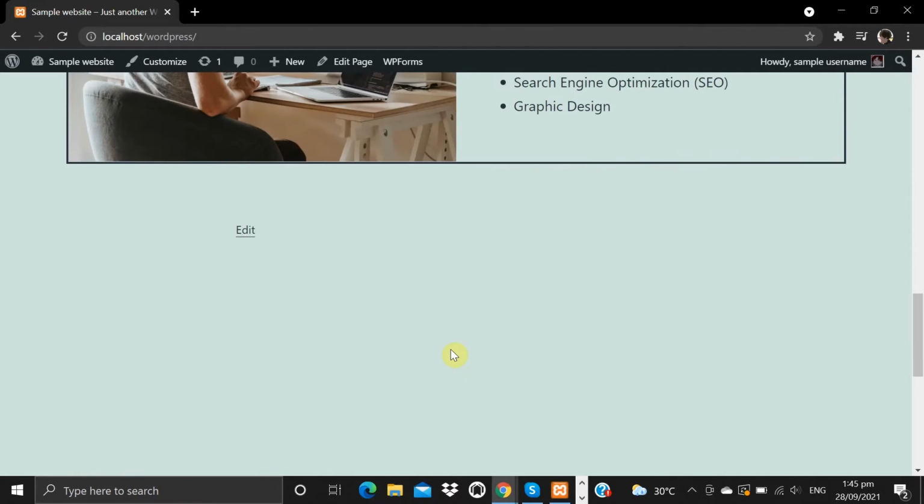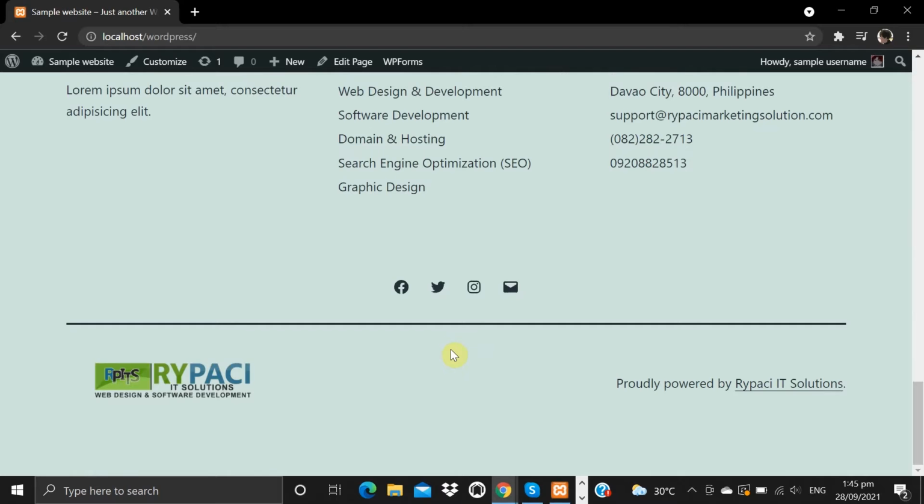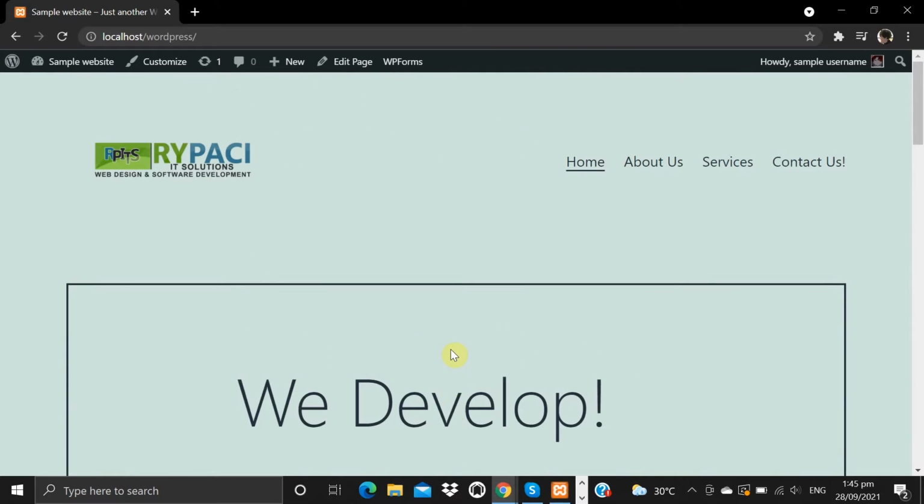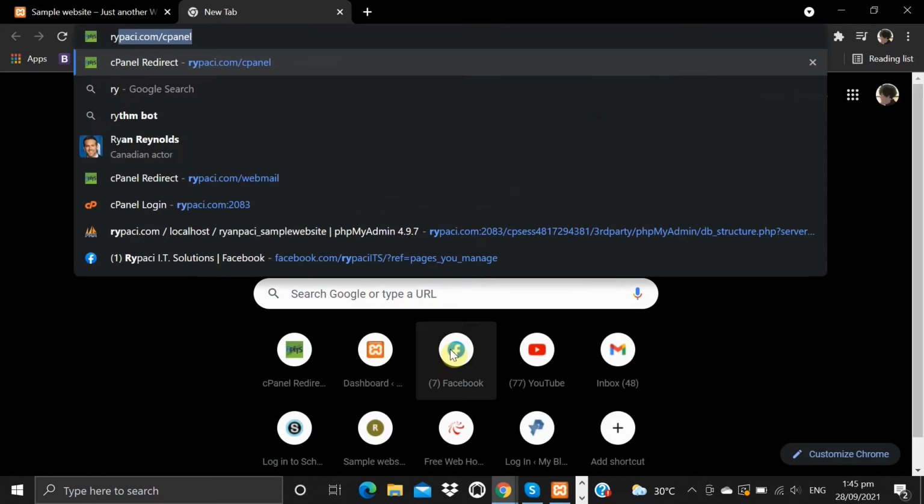This is our local WordPress site, and it is currently running locally through our local server software XAMPP. What we want is to upload it to an existing website hosting, for it to be live and be accessed by anyone in the internet. To do that, first log into your web hosting cPanel.